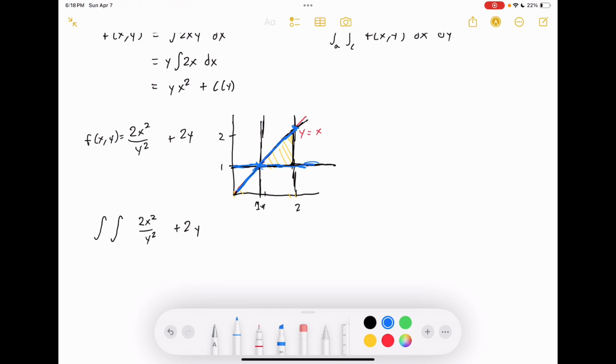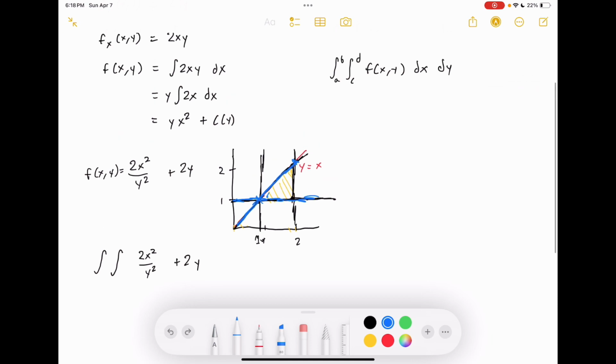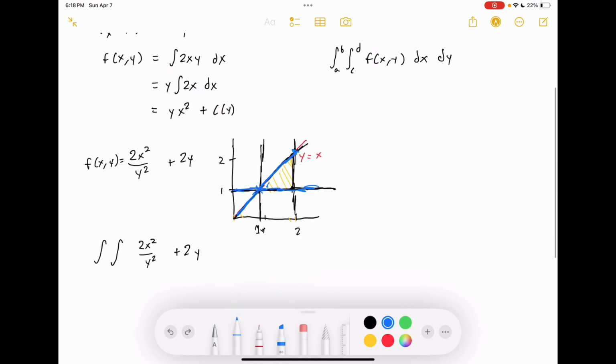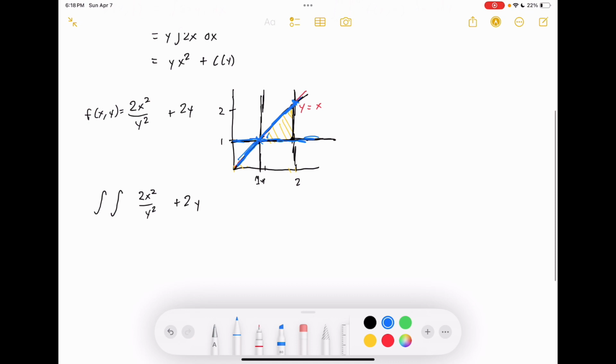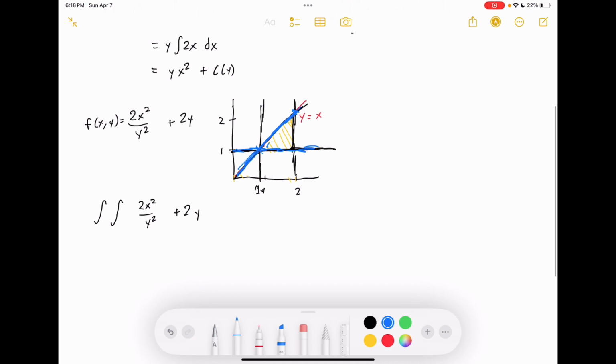So we can see in this triangle area here, the upper bound is always this diagonal line, right? And because the upper bound is this line, we're going to set that as the upper bound in our actual integral. So this upper bound is always what? y equals x. So x is actually going to be the upper bound for the function, because we're trying to figure out the bounds of y, right? So the upper bound of y is literally just x.